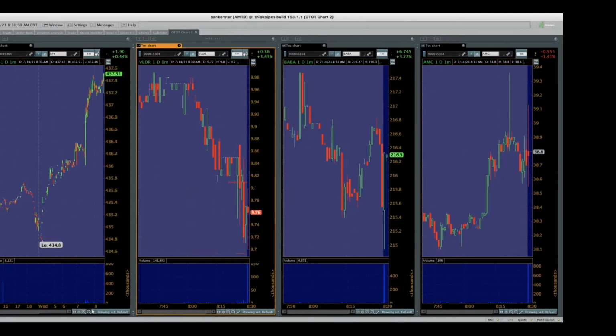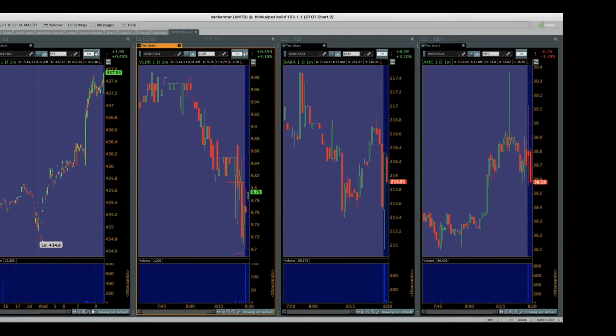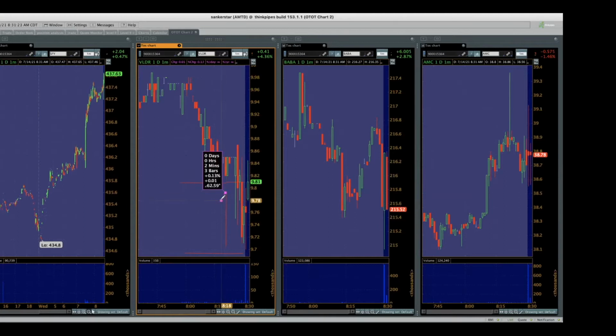Okay. The VLDR story is NVIDIA. You may have noticed their stock going through the moon. Get ready to take this here at 981, 12-cent stop. VLDR is now included. We're in the trade. There it is. We're covering all the way down to 969. Here's your arrow to make sure you have it in the right direction. And we are in at 981 with the 12-cent stop.